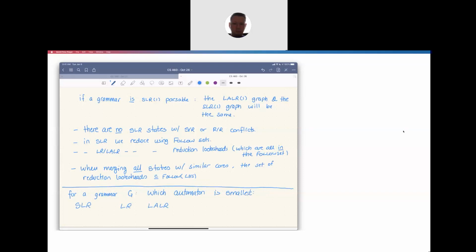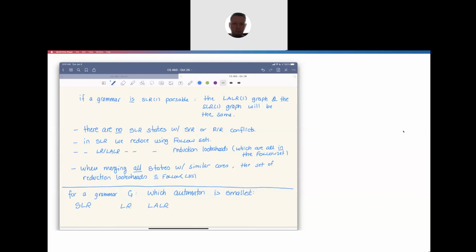For a general context-free grammar G. Yeah, the SLR one is definitely the smallest one, because if we agree that when I create the LR, then I get more states, right?